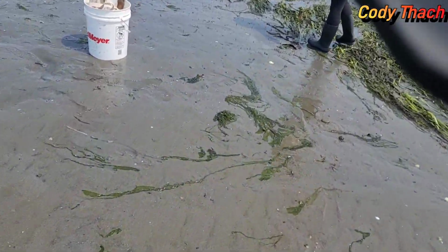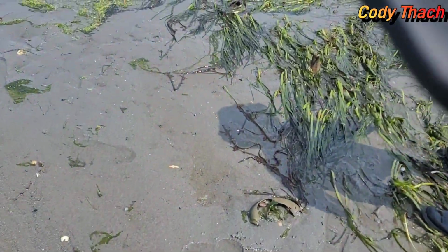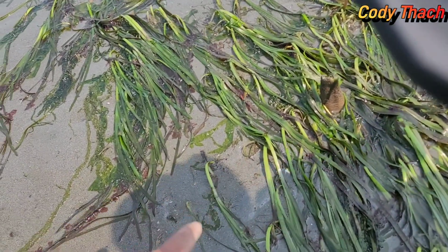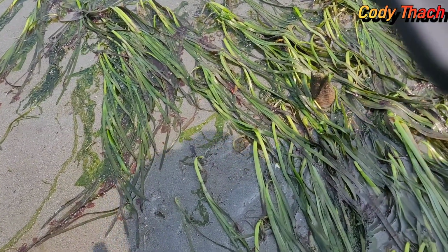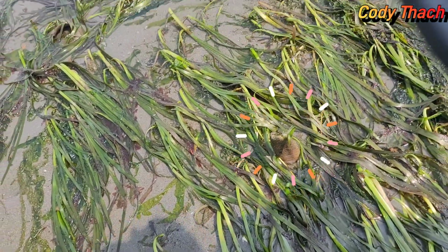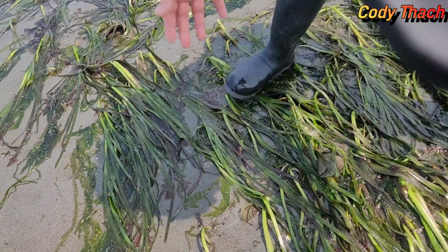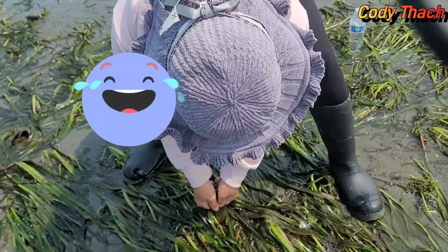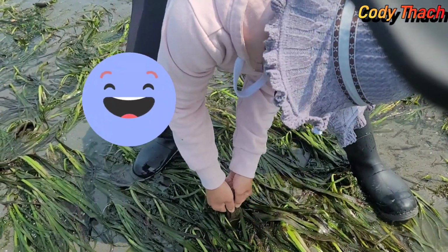Look at this geoduck. Look at this one. Oh my God. She wanna pull the geoduck. You can't pull it.